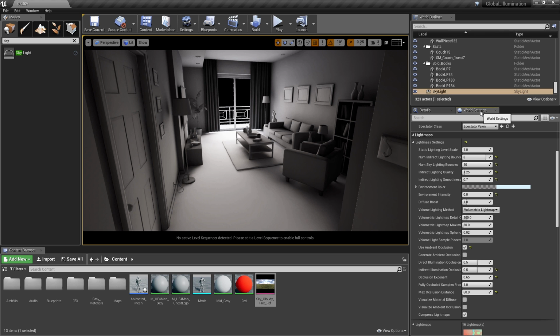Something that we could do then is lower the quality settings of the GI in the light mask controls, and then also increase the smoothing value back up to 1, as our skylight is now doing most of the work when it comes to picking out details in the scene.